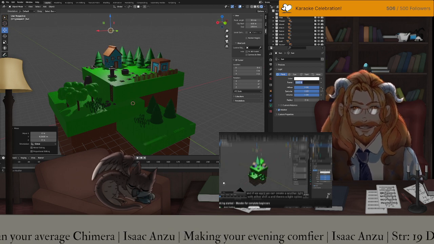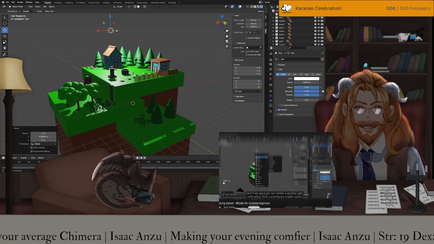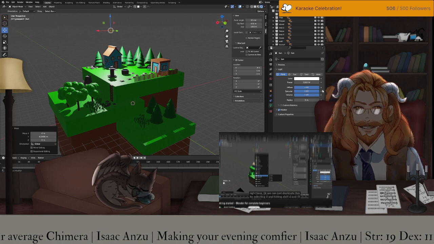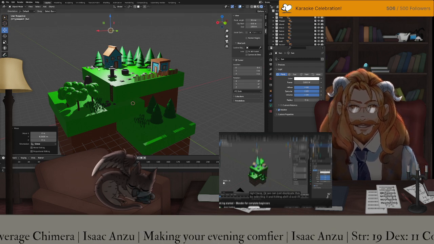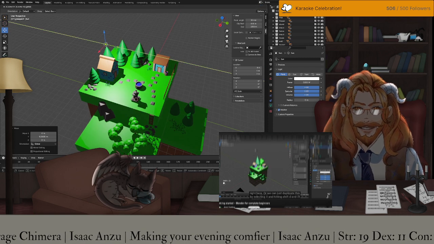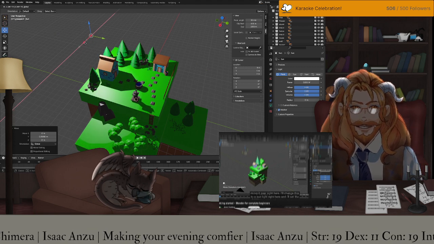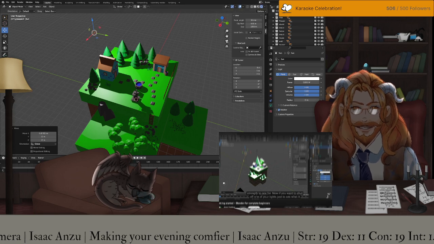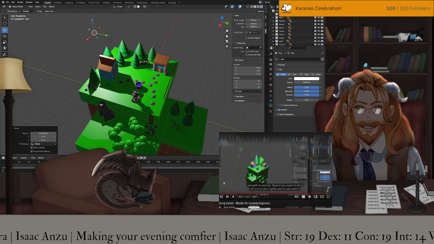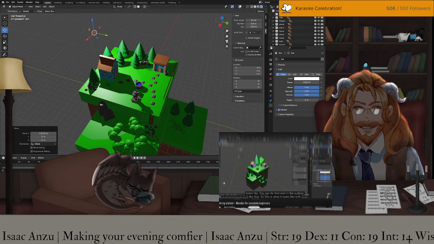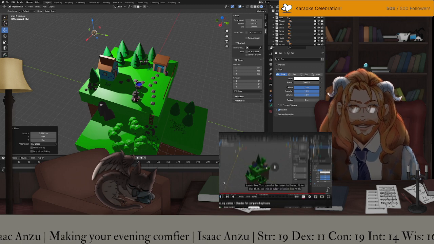If we want, we can create another light with Shift A, and there's a light option right here, or we can just duplicate this by selecting it and hitting Shift D, and I'll move it over right here. I'll change this to a sun light and set the strength to 1 for now. If you want to shut off one of your lights just to see what it looks like, you can do that over in the outliner, like that.